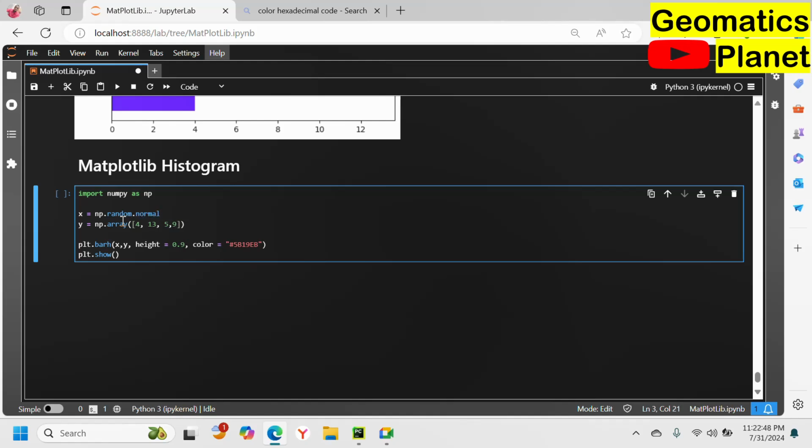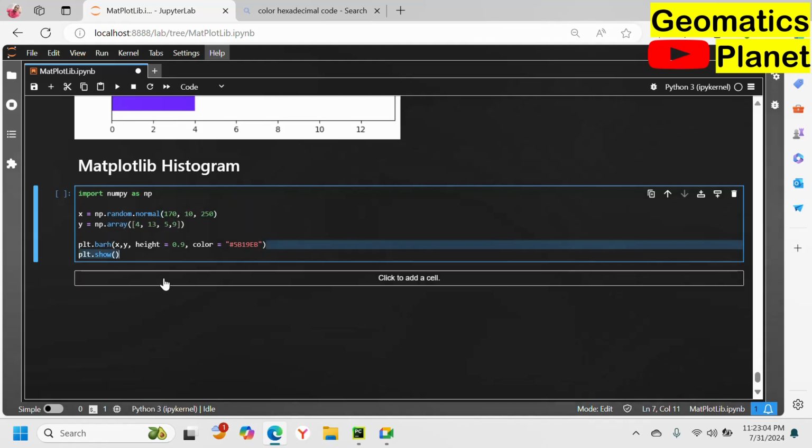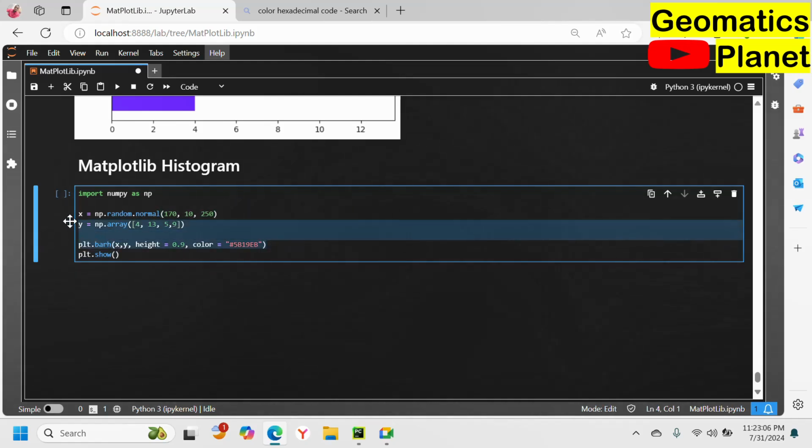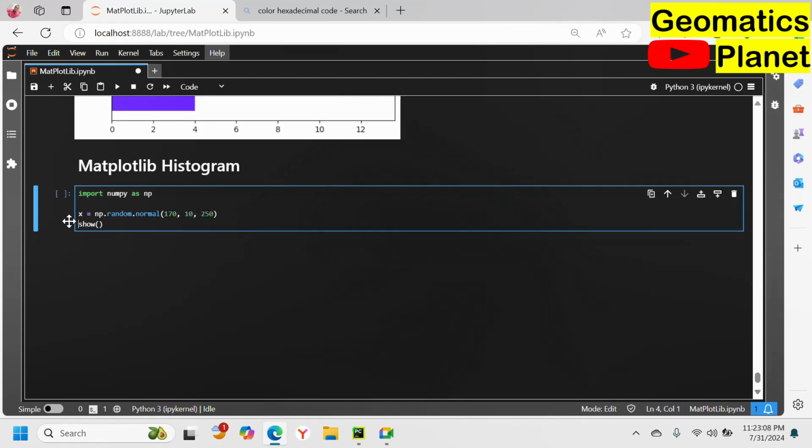Give me a mean of 10 and, let's say, 250, and then I close this. Then I want it to give me the random numbers, so I'm going to print x.